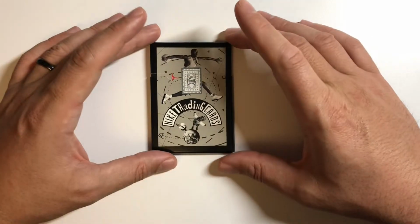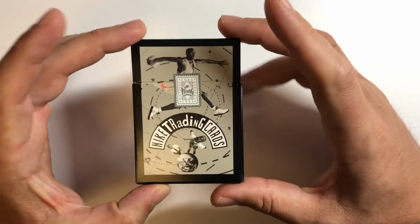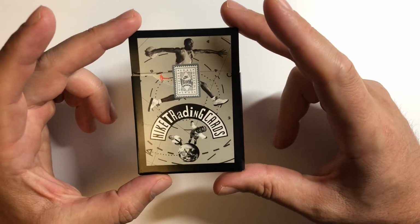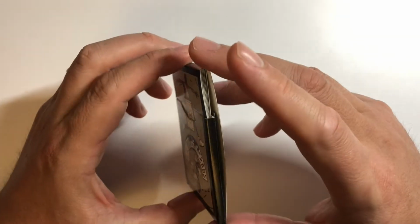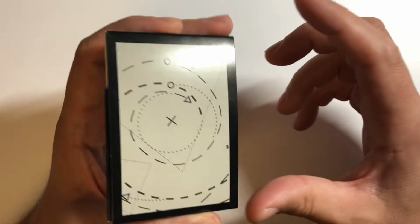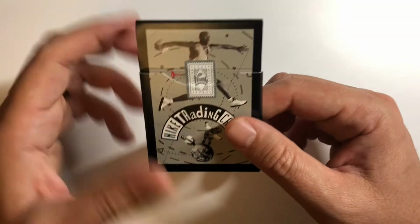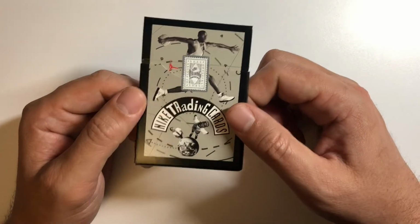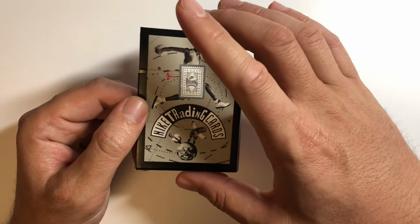And this is what they look like. So if you've watched any of my mail day videos, you probably see me pull out quite a few of these in my mail days. But these were the little packets of cards that you would get. You would have 6 cards inside. And it's just a little mini packet, a little seal here showing that it was not opened. And you would get this, and inside of it, you would get 6 cards. So I have one that is open for us to look at here.